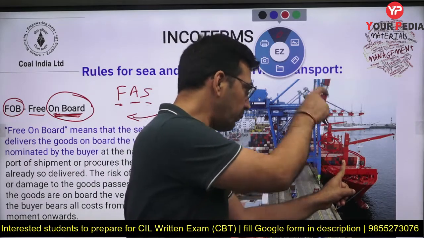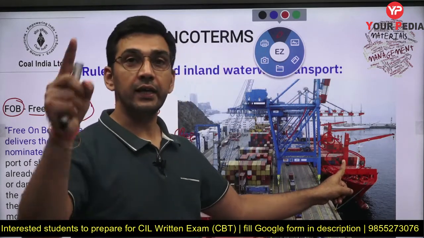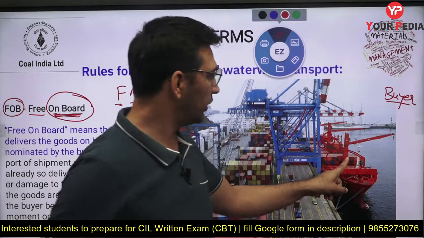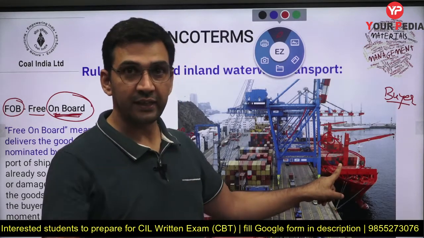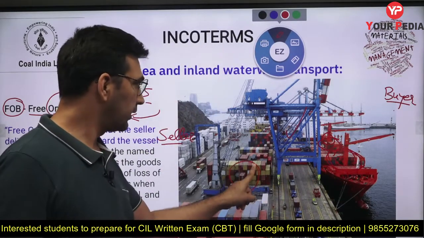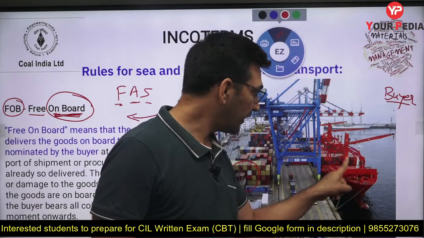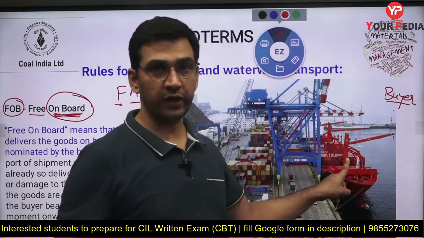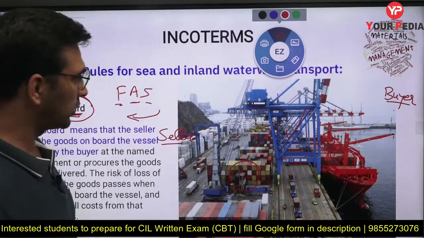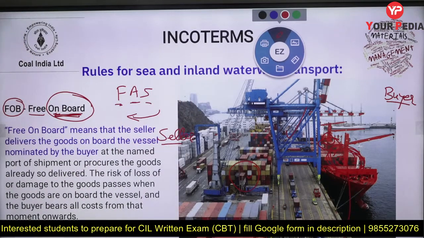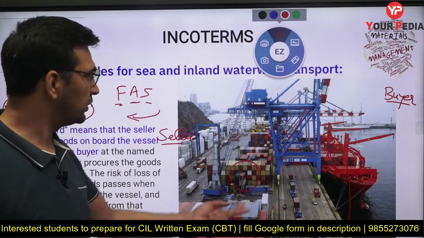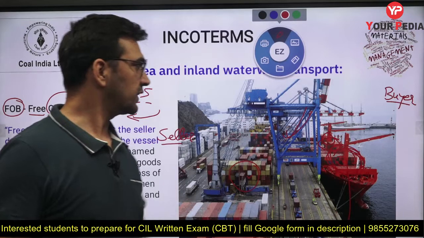Now here, once you are putting it on the ship on board, then the buyer's inspection agent. How will you ensure? Obviously आपका कोई agent होगा वहाँ पर, who is going to inspect whether the goods are in right condition or not. So buyer का कोई agent अब यहाँ पर check करेगा. Earlier he was checking over here. Now he will check over here whether the goods that you have delivered are in right condition or not. If they are in right condition, that's all. So responsibility lies up to this point now, right? If I ask you what is the additional thing coming into the picture, you will say only the charges of this crane. That's all.